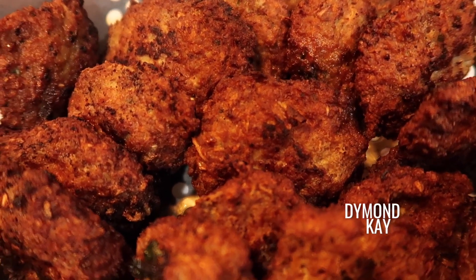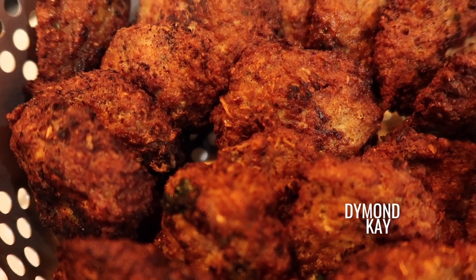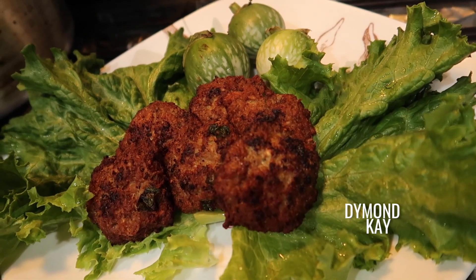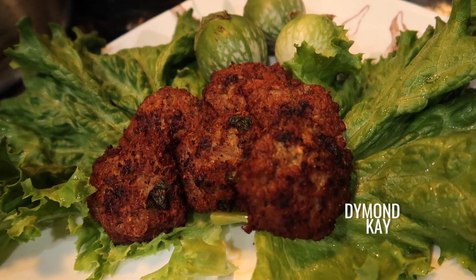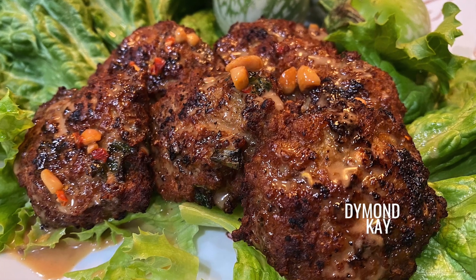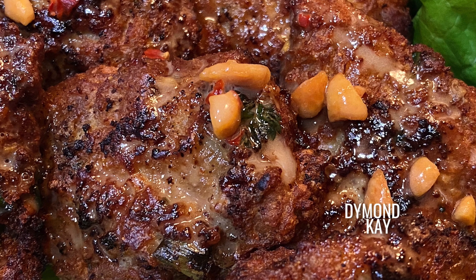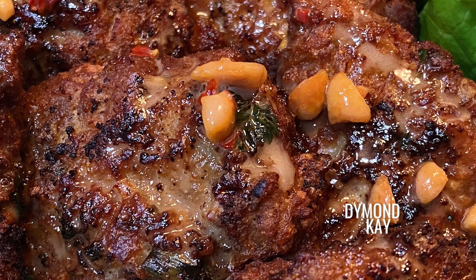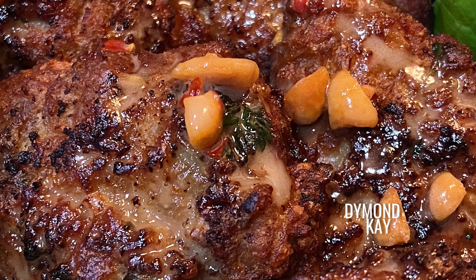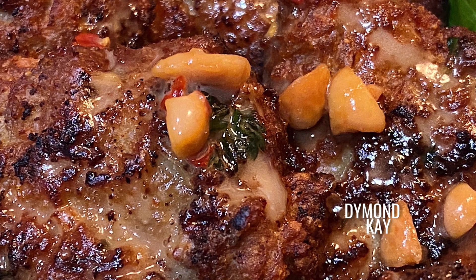This is how I served it up — I put it on a bed of lettuce to make it look pretty. I also have some Asian eggplant in the back. I cut the balls up, wrapped them in lettuce, and topped them with my peanut sweet sauce. It was actually really good — my household tore it up. I'm going to post another video after this using the same lemongrass paste I made today, so look out for that. Thanks, guys!